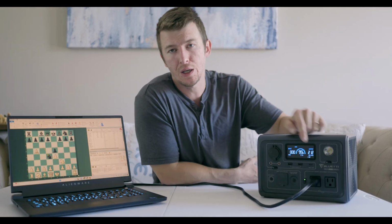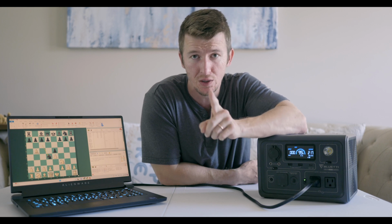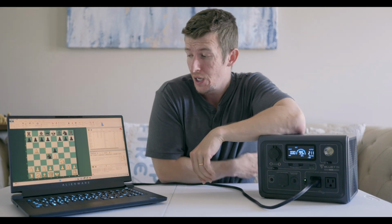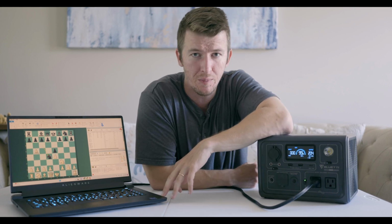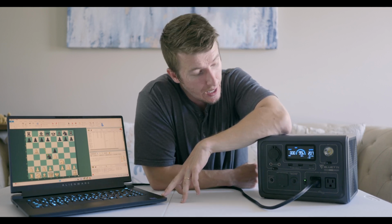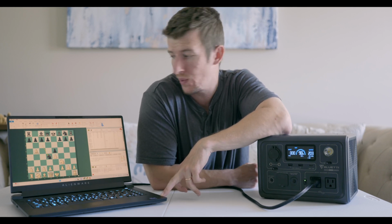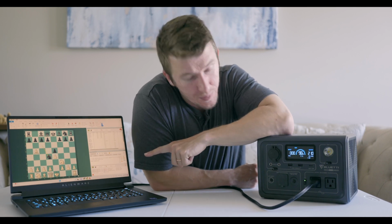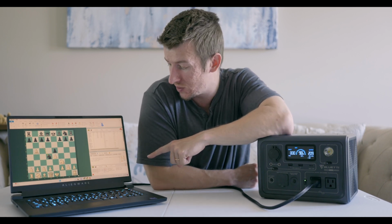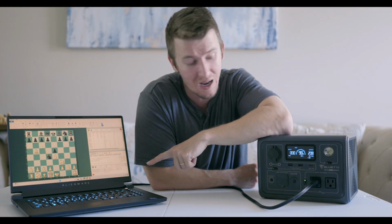That shows you this becomes more applicable and practical to some of us chess players out there. If you have a laptop that's relatively powerful like mine, which is the Alienware here, and you want to take this laptop with you somewhere where you don't have a power block, check this out. It started warming up because it's running the analysis right now, and so it's utilizing everything that the computer can have.